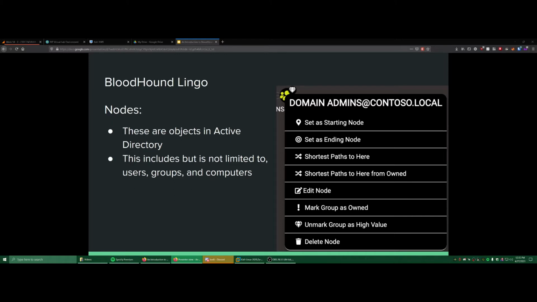And in BloodHound, say you want to target the domain admins, well, you can see all these options here. If you right click on the node, you can set it as the ending node. You can find the shortest path here. Again, we'll go over this more in the demo, but just so that you know what nodes are.